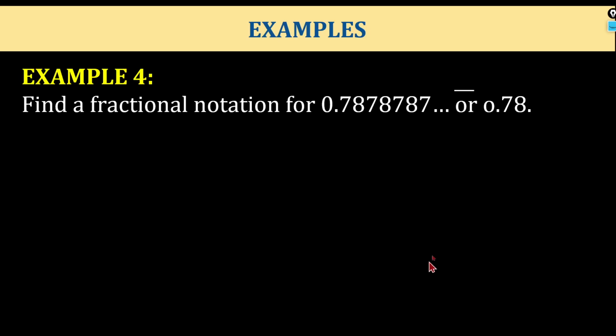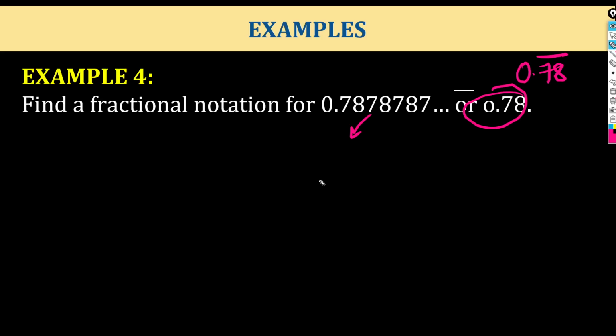Last na example. Ito yung mga fun applications of geometric sequences. Find the fractional notation for 0.787878, or sorry, mali ito. Typo ito. This is supposed to be 0.78, may bar sa ibabaw. Hanapin daw natin yung fractional equivalent niyan. Paano gagawin ko dyan, sir? Tingnan muna natin itong number natin na to. This is a repeating and non-terminating decimal.